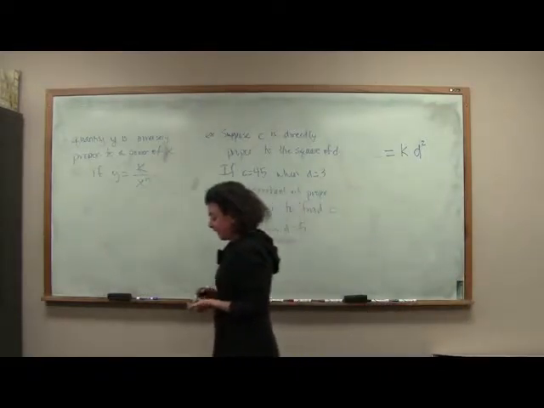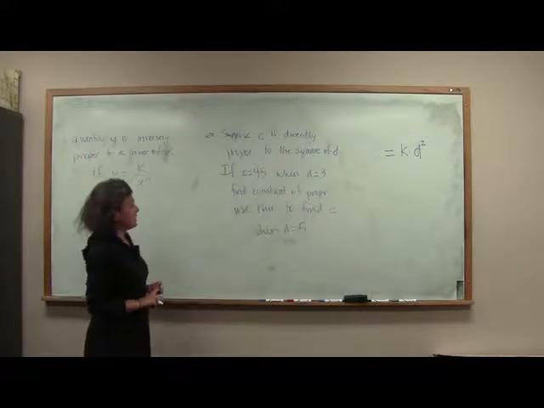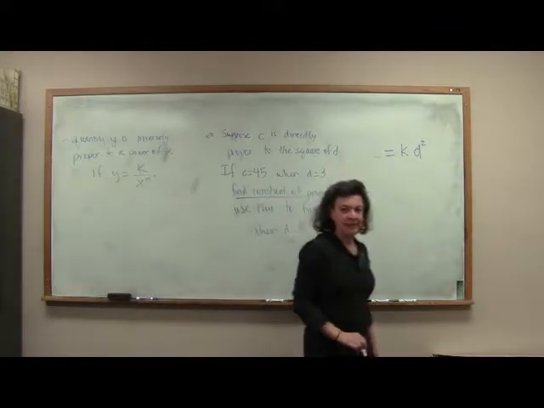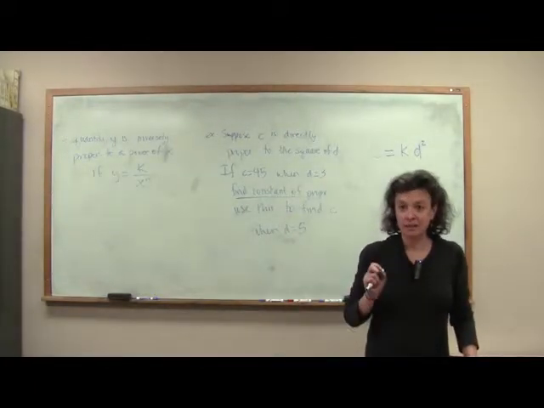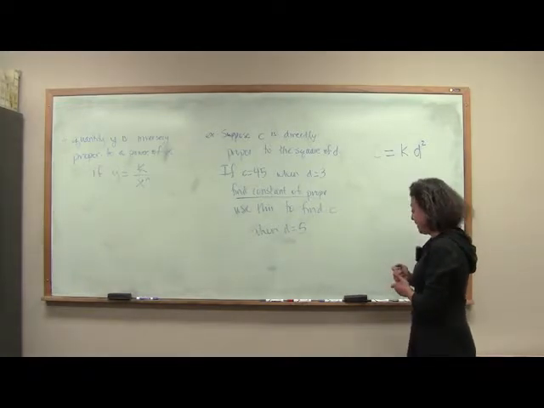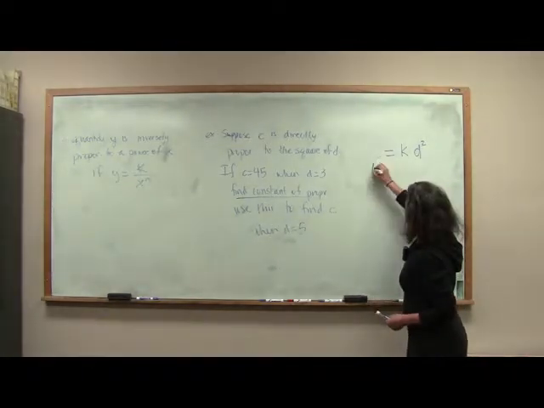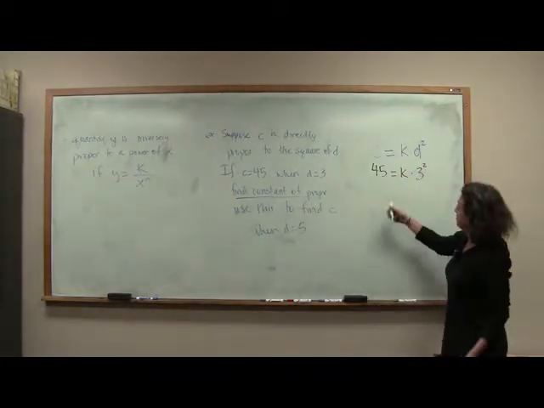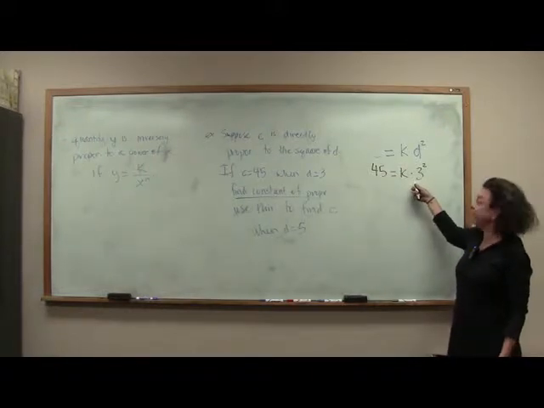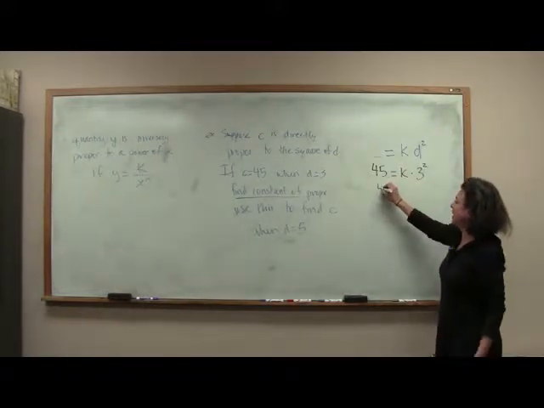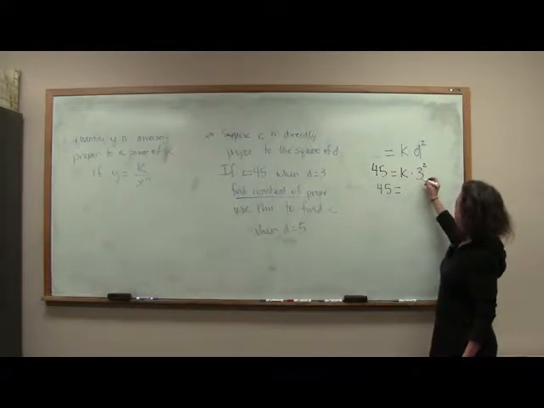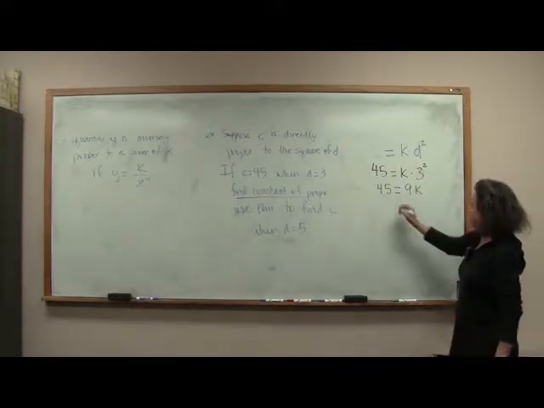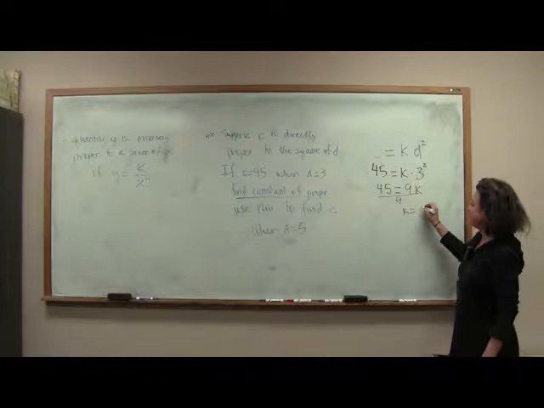Now, we're given that C is equal to 45 when D equals 3, and the first thing we want to do is find the constant of proportionality. That's our value of K. Okay? So, to find our value of K, what are we given? Well, C is 45 when D is 3. So literally, I plug in C equals 45, I plug in D equals 3. I think you'll grant me that 3 squared is 9, so I have 45 equals 9K. And we can certainly solve for K. K is 5.